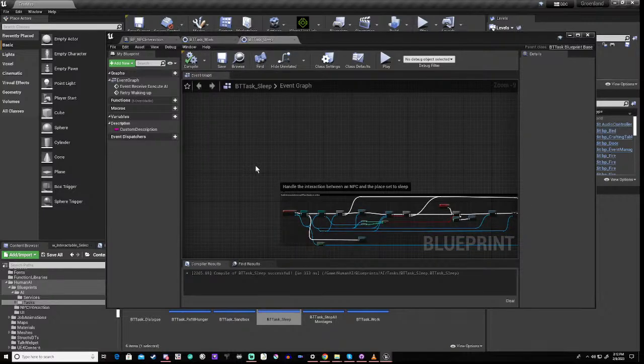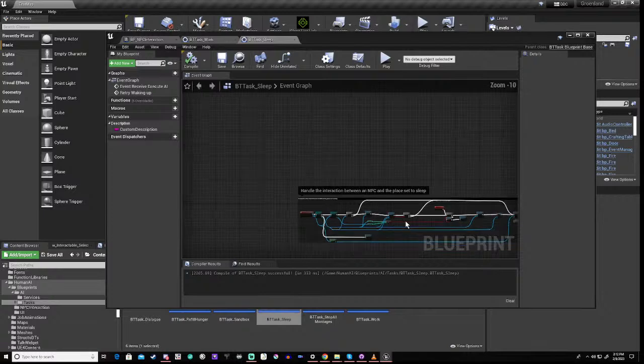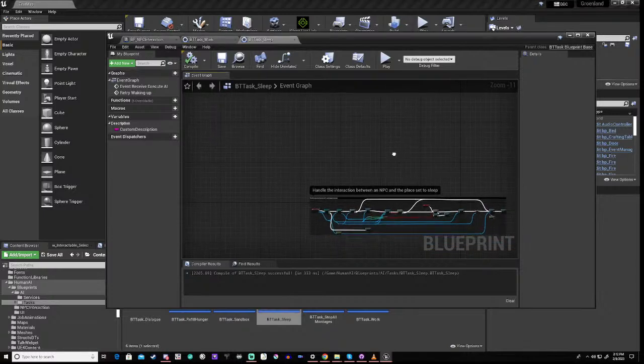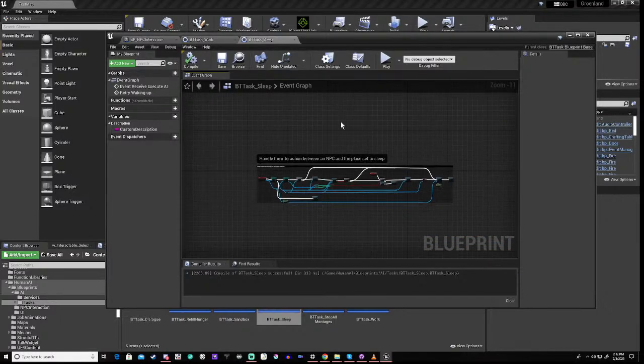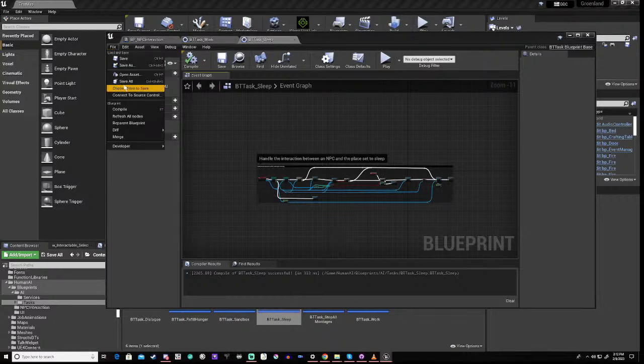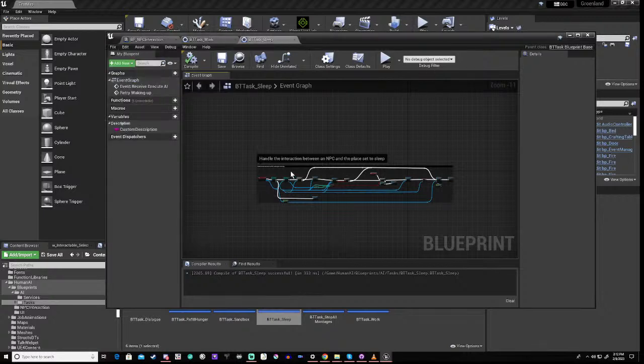Okay, so that's how I go about tidying things up. It wasn't me that did the original blueprint for this, so normally it's easier to do it if you're building it up, but hey ho. Right, so we'll do a save all. We'll grab a sip of coffee, and then let's have a look at our asset.